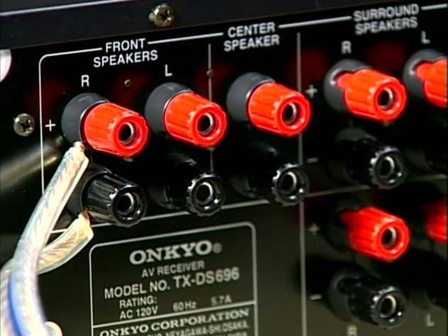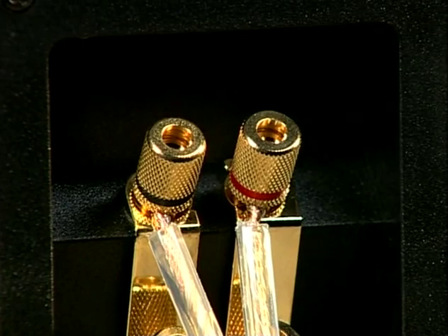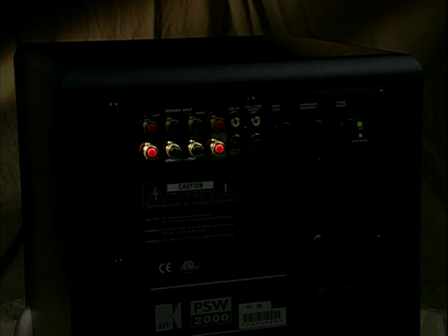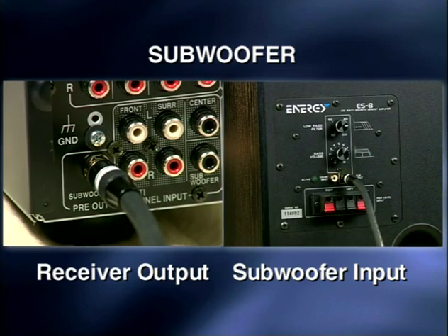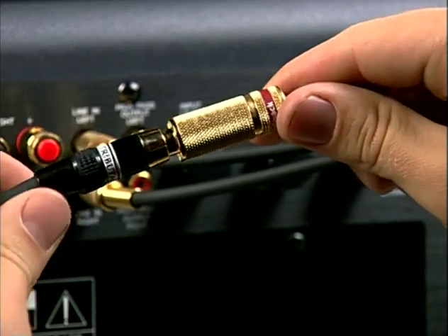The convention is that the red, copper, or ribbed side goes to the plus or red terminal on both the speaker and receiver, while the other wire connects to the minus or black terminals. When we do our audio tune-up in Chapter 5, we'll run tests to help you quickly determine if your speakers are correctly wired. Most receivers and speakers have connectors that accept bare speaker wires. Now it's time to hook up the powered subwoofer. Most have both a line-level input and a set of speaker-level inputs. The line-level input takes the RCA subwoofer output from your receiver. Find the sub-output jack on the receiver's back panel and use a long RCA cable to connect it to the sub-input.